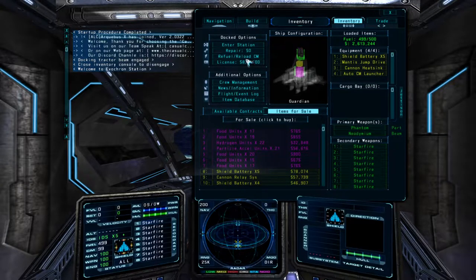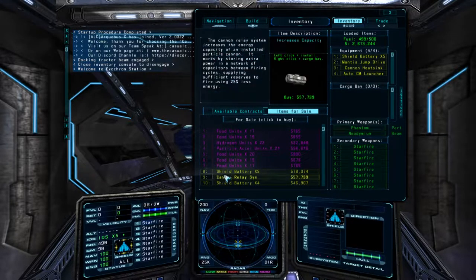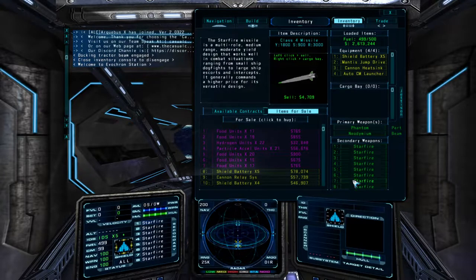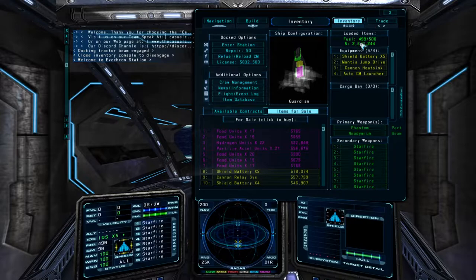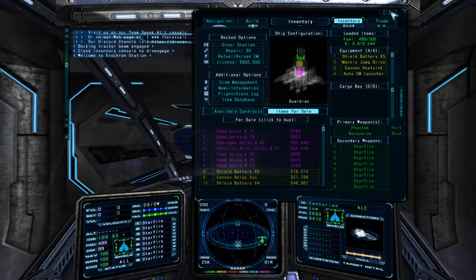Alright, what do we got going on here? Fully fueled up, we've got ourselves some Starfires. We're in Evochron Station, so I guess that means we're about to get into some more fighting. Probably do that for a little while, and then maybe get back to trading, switch out to our cargo bays, and get all of our other equipment in stock and so forth.